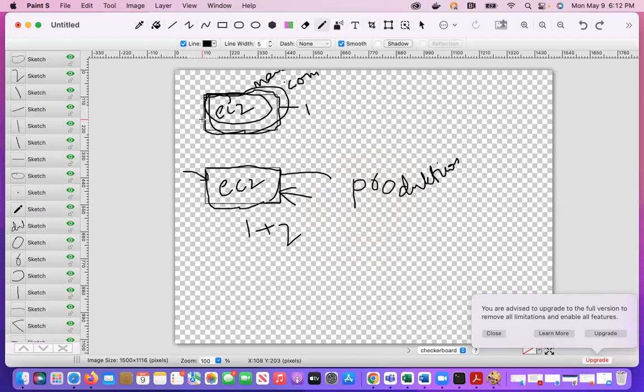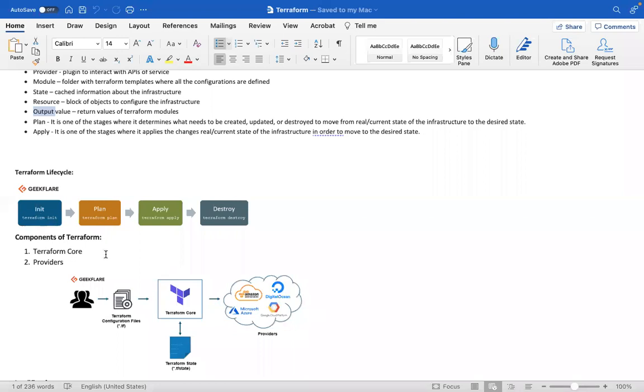Can someone say yes if it makes sense? No, Vishnu. So you said again, we need to put the same script over there. What is that? I didn't understand. So you will be creating these instances with a script, right? With this Terraform script. When you run terraform apply, it will create those instances. But when you run terraform destroy with the same script, it will terminate those instances.